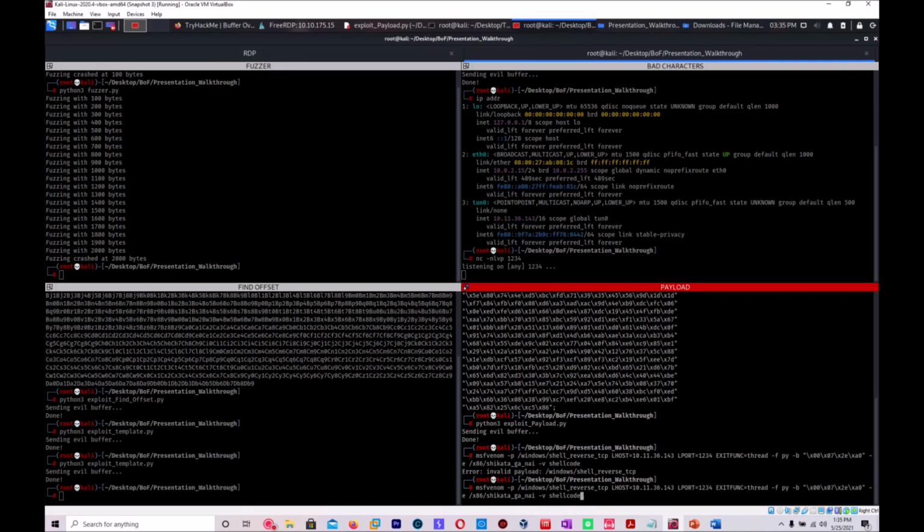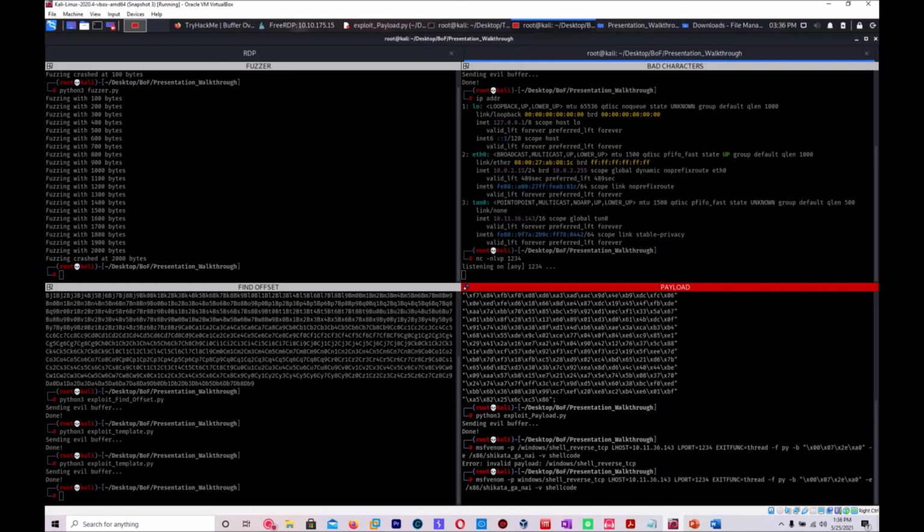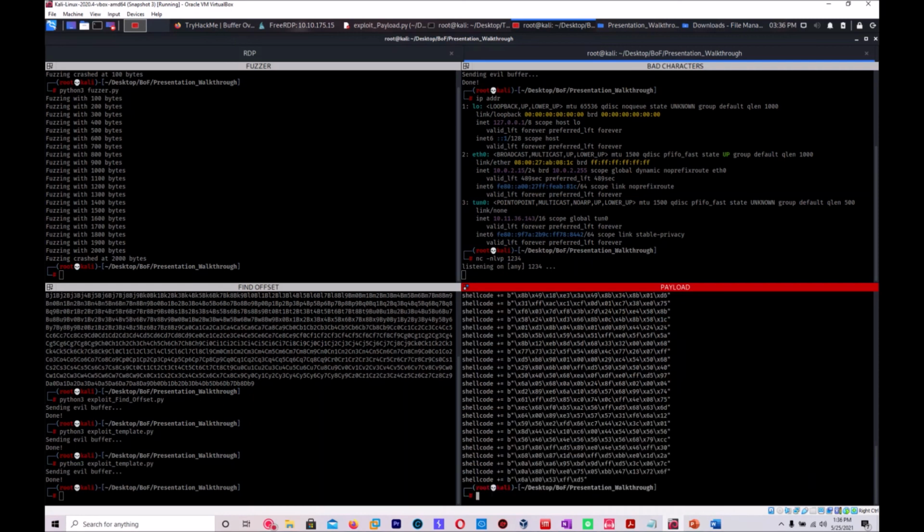How is it not a valid payload? Let's check the spelling, because the last one worked. Okay, error. Let's see if I remove the slash. Okay, so this may do something. There we go.